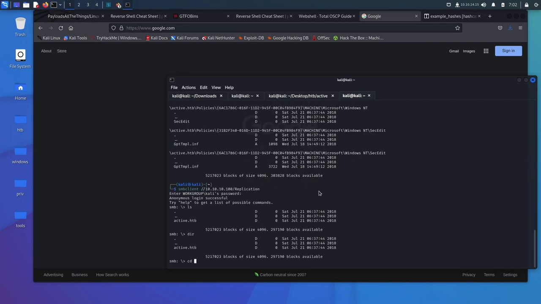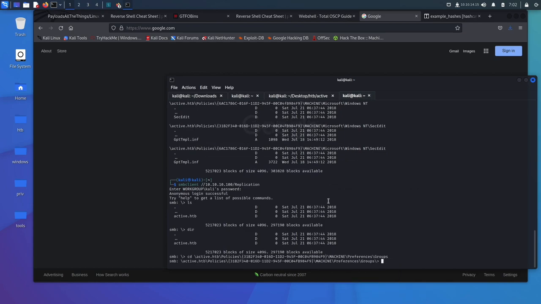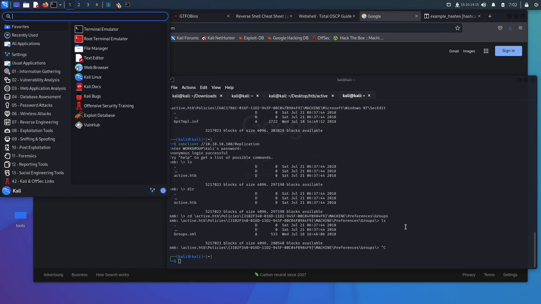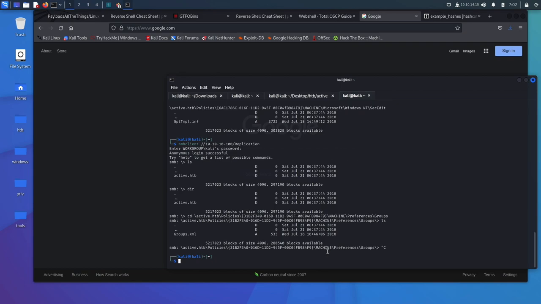And we can go ahead and cd to this location. I don't really want to get this at this specific spot, so what I'll just show you is you would go ls and you'd see this, and then you can type in get and then groups.xml. I'm actually going to move over to a different folder and grab this, because it's going to be grabbed right here onto my Linux box, and I don't really want it there. But that's how you'd go ahead and get this file. So I'm going to pause the video and switch locations, and then we'll go ahead and get this file and look and see what's inside.